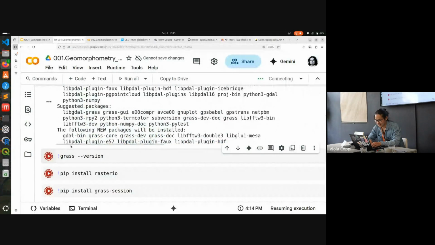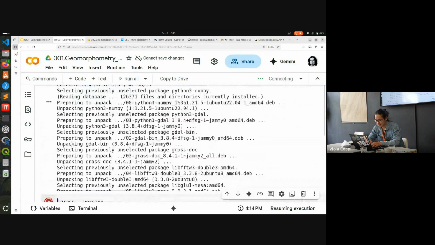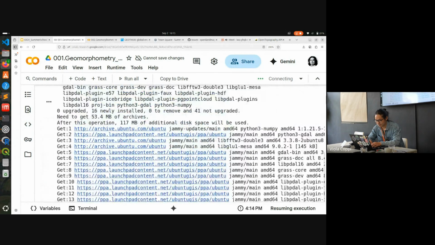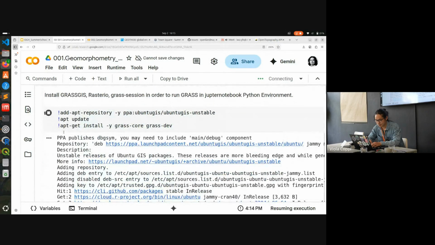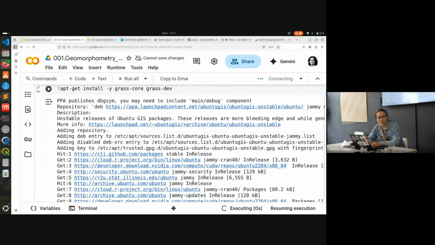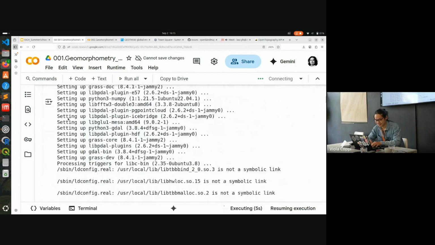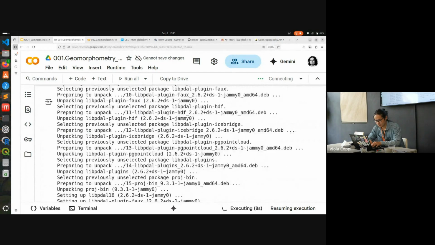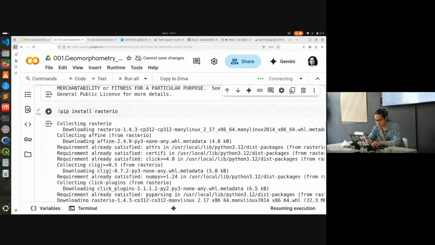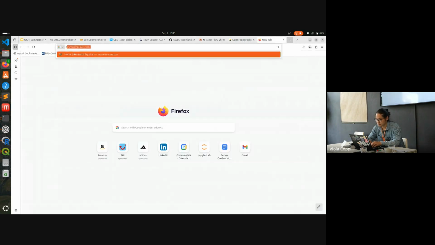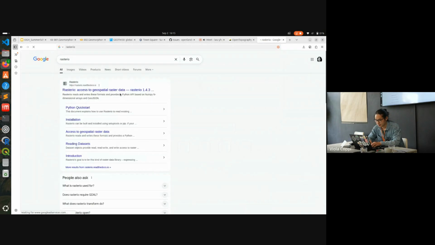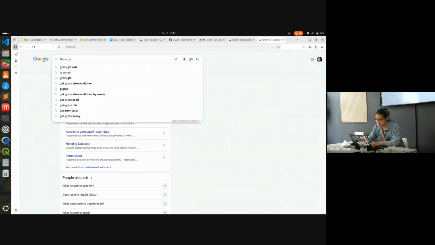Okay, can anyone go to the Colab, or do you also have the internet issue? You can try to compile all these packages. This is in a Python environment. By the way, I thought it's faster than R. Yeah. Okay, I have installed this, and also I installed this package called rasterio. This is the package to do basic raster geospatial data, raster data accessing stuff. And also I'll introduce a bit of the GRASS.